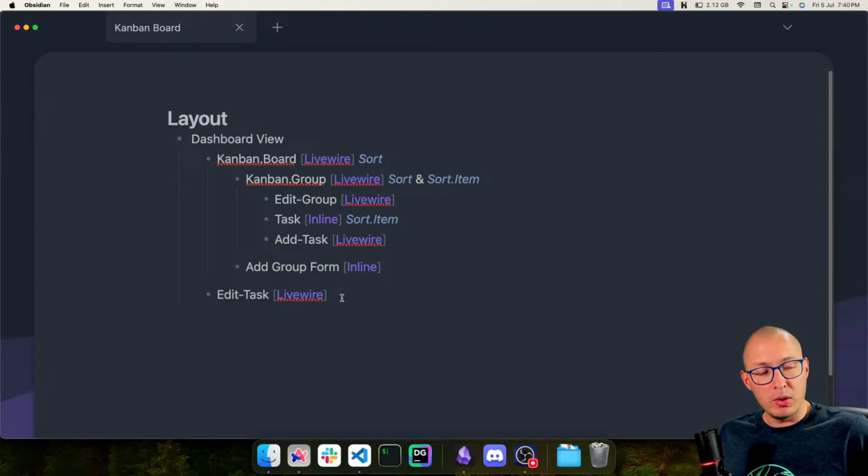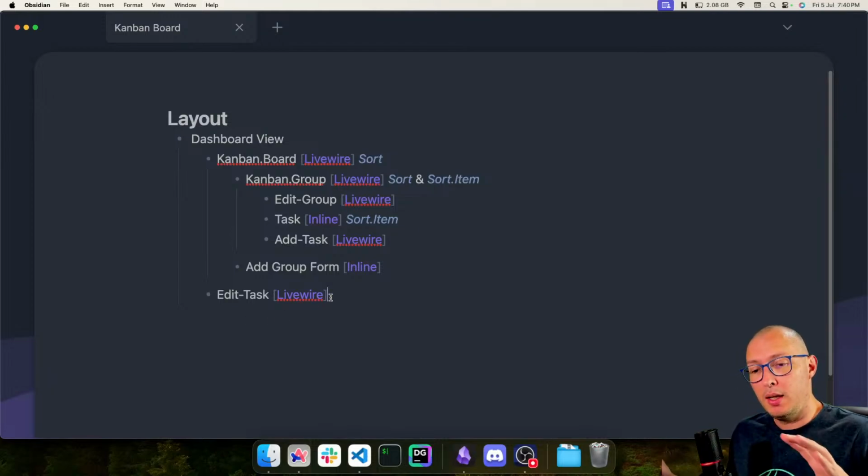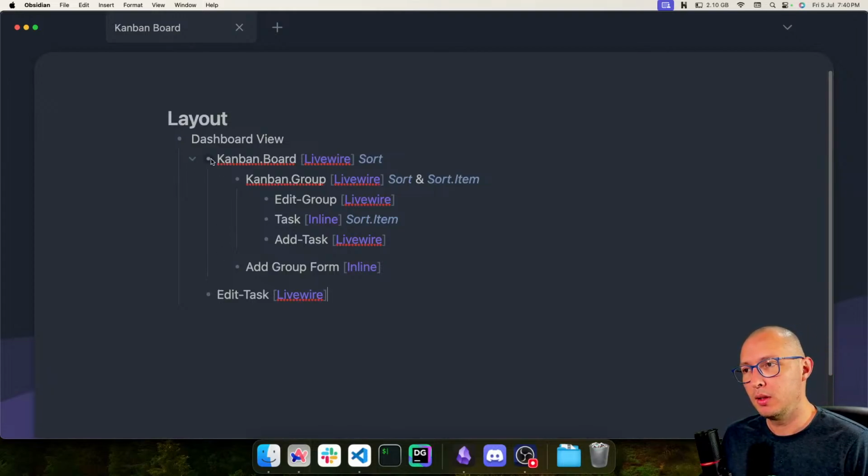And then whenever you click on a task here in the group component, I'm basically just going to dispatch an event that is going to send the task that we're editing to this Livewire component, and then show a dialog. But the dialog is going to be at the same level of the Kanban board.